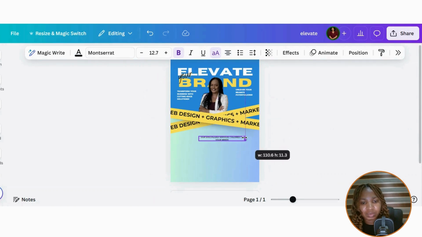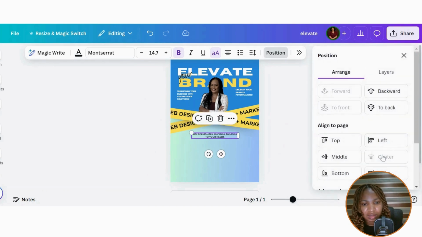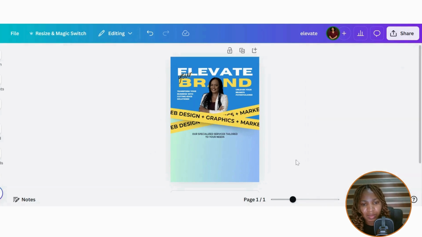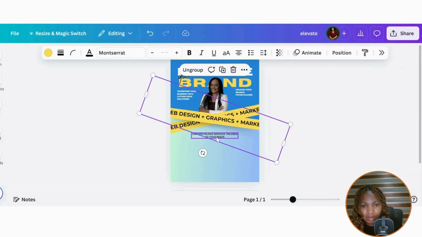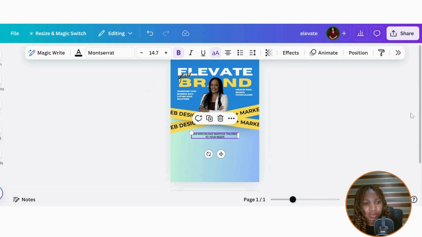All right, so this is what we have here. I think I need to increase the font size. And then ensure it is centered. Okay, so now we can enter the various services we offer.